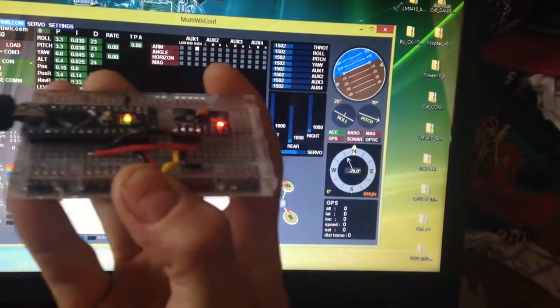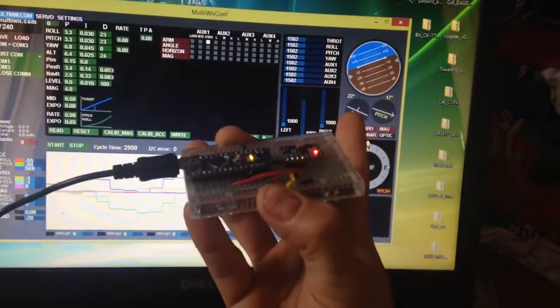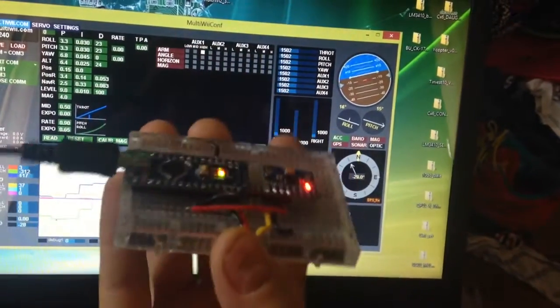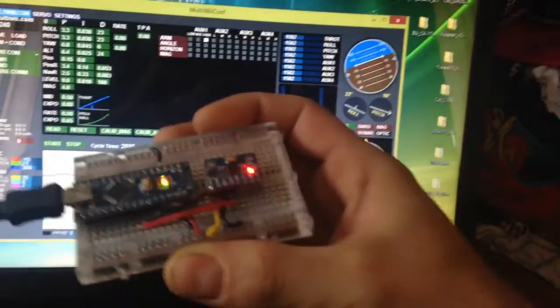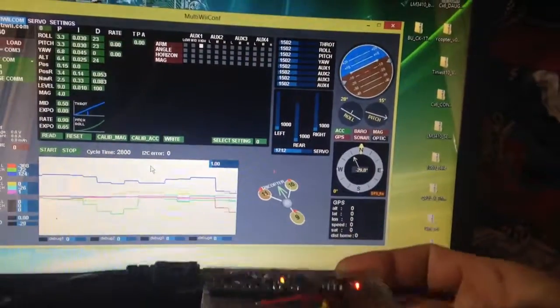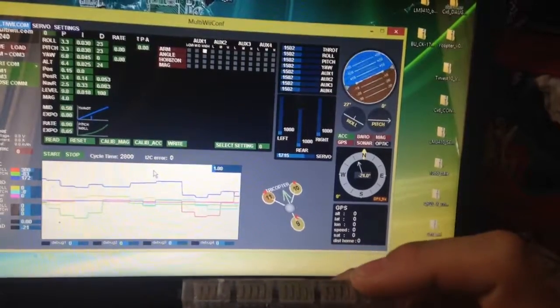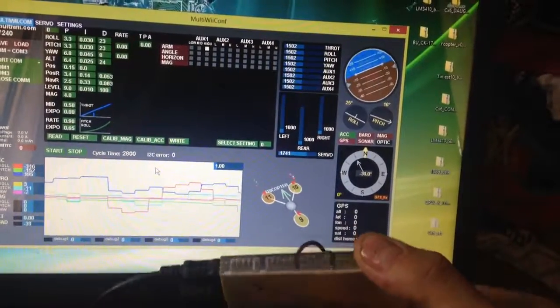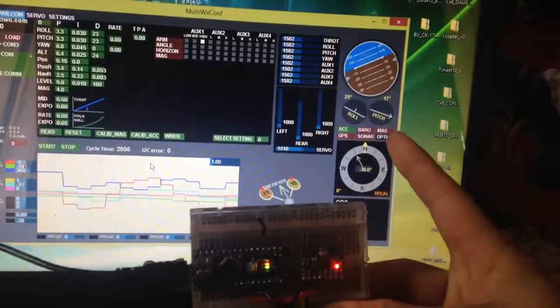you can see up here, especially in the roll, it's really laggy. Okay, now let's move it on the other axis. So this is the pitch axis, and you can see once again, very laggy.